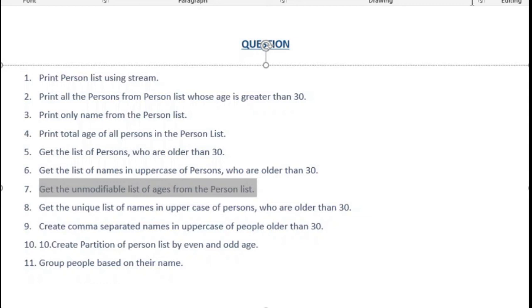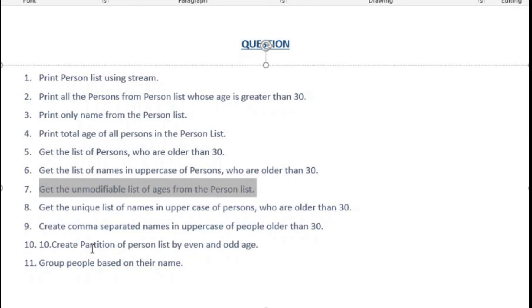Okay, so here we have list of ages. Now let's see if it is unmodifiable or not. Do we have add here? Let's add something. What is happening? Exception. See, unmodifiable collection.